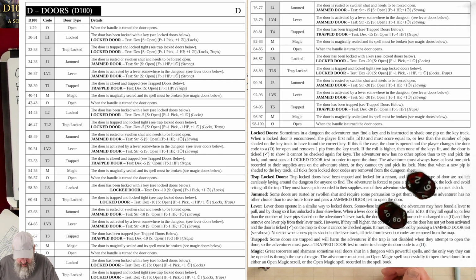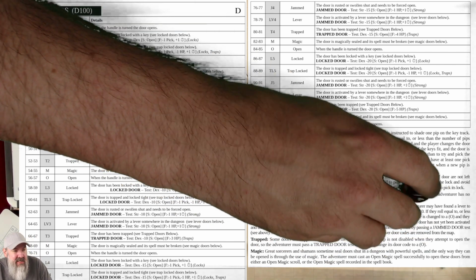What a pain. I need green and blue rooms here. What do we got? 66. So this door is a trapped door, a T3. Oh no. T3. Okay, so it's a T3. Trap door, dex minus 10 plus traps. So it's only dex minus 5. So it's a 41. That's not so bad, right?